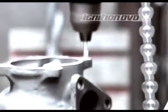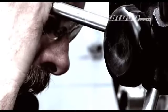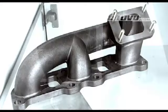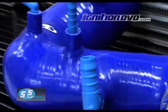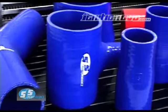GCG is well known for its turbos, and most recently securing the Australian licensing rights to service and repair Trust and G-Ready turbochargers. But the company also sells various product lines related to turbos, one of which is the SFS Performance range of silicon hoses. SFS Performance was established by two engineers in the UK, who originally developed the silicon hoses for racing applications before moving into the commercial aftermarket business.